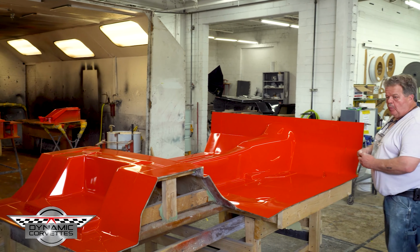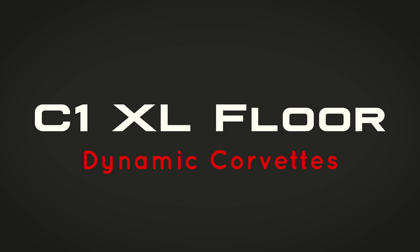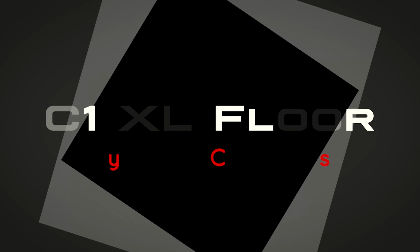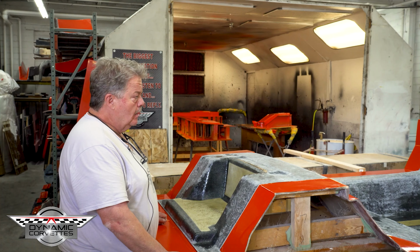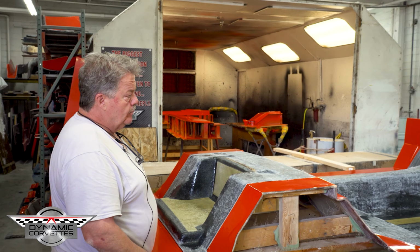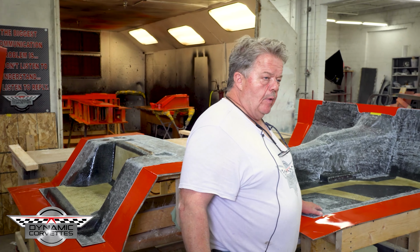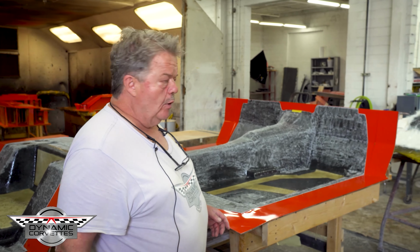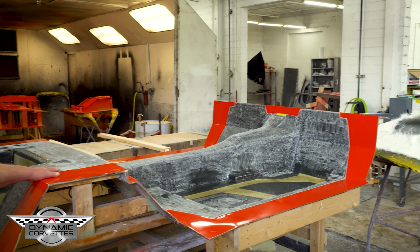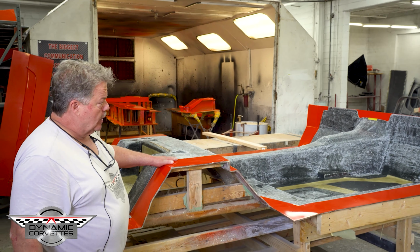So this is our mold without a part in it. This is our C1 XL floor. We've designed this floor to drop approximately 2 inches from the original floor. Footwell's moved forward, seat can come back a little bit more. Accommodates big tubs for big tires and still have a convertible top.